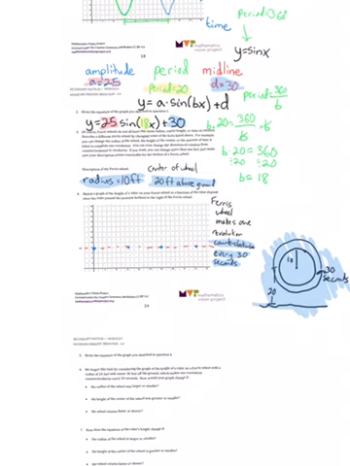The next step is to find my maximum and minimum values. My maximum is going to be halfway between 0 and 15, which is 7.5 seconds. And since the center was at 20 and the radius was 10, the maximum height is going to be 30. So I go to 7.5, 30 for my height. The minimum is going to be 10 less than 20, so that's a height of 10. And that's going to happen at 22.5 seconds.